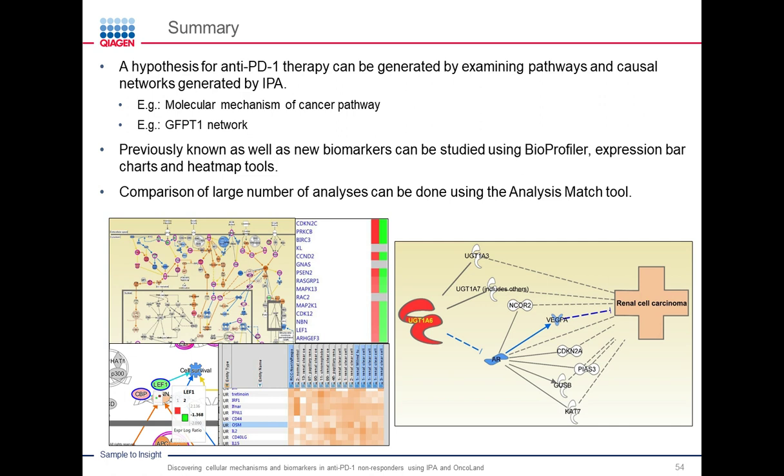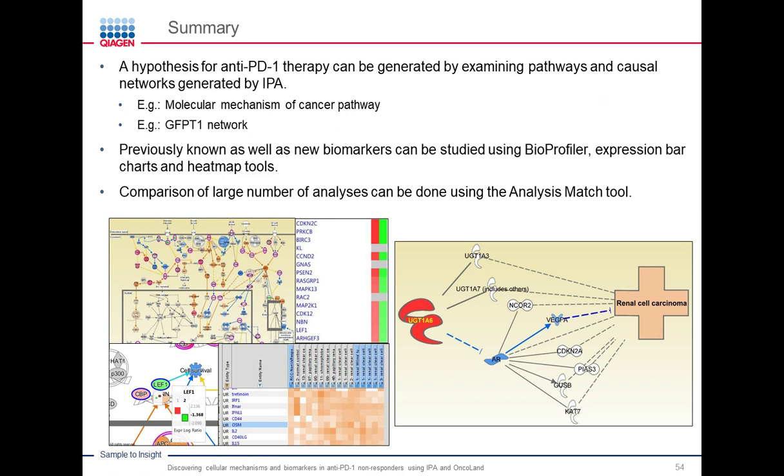So in summary, what we did is we learned the mechanism of action by looking at both pathways and networks. If you remember, we looked at the molecular mechanism of cancer pathway, and we learned how differential gene expression was leading to increased DNA repair, reduced apoptosis, and increased cell cycle. And we also looked at interesting networks such as the GFPT1 network, where we saw an increase in TGF1 activity, also an increase in TP53 activity, and how that was leading to increased renal cell carcinoma phenotype.